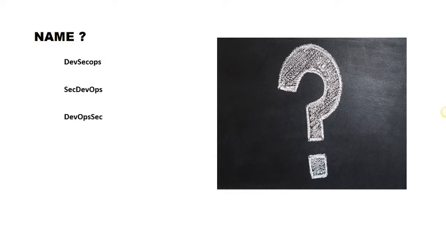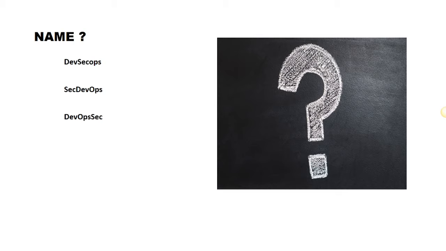Quickly, there's a big confusion when we talk about DevSecOps. What is the right name? A few people call it DevSecOps, few people call it Sec DevOps. And the third one, DevOpsSec, is very rarely used, but again I thought I would include that. A few people in meetups ask a lot of times what's the right word? I do not have a concrete answer for that, but ideally the name is not so important, but the act of implementing the security pipeline is important. The well known name is DevSecOps, so let's go with DevSecOps.